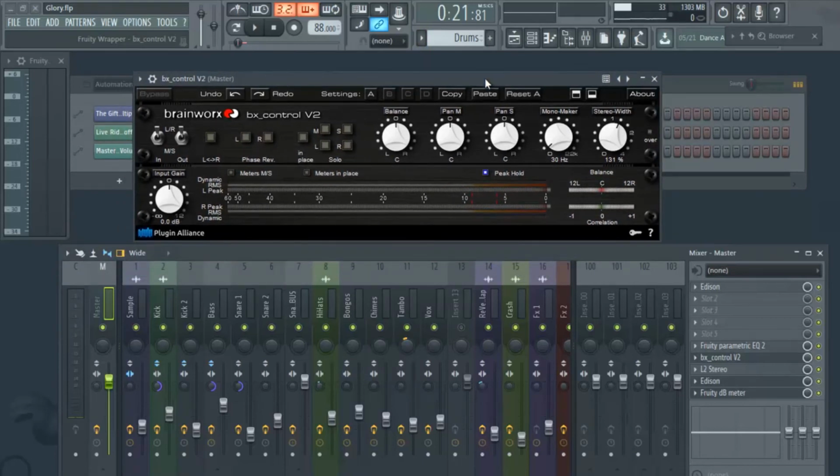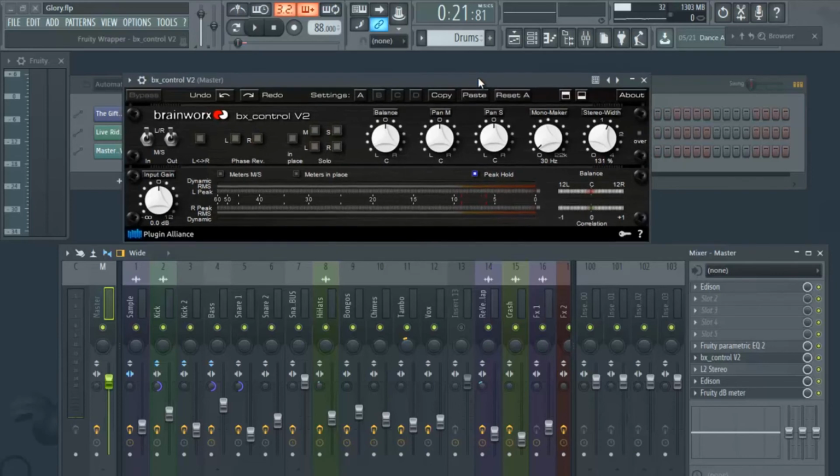Now there are other plugins out there. I know there's Isotope. They have a stereo imaging plugin, and those things work. So it's just about which one you have. Now to get back into this Plugin Alliance plugin here, it has a widener and then it has a mono maker. As I was saying earlier, certain areas of your mix you want to keep in the middle as mono, like your bass, your kick, things like that, which are your lower tone sounds. That's why we stayed here at 30 hertz.